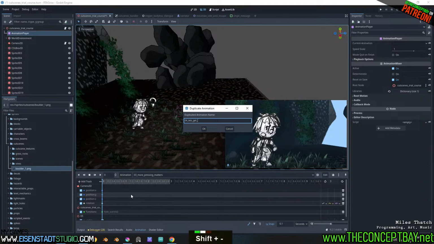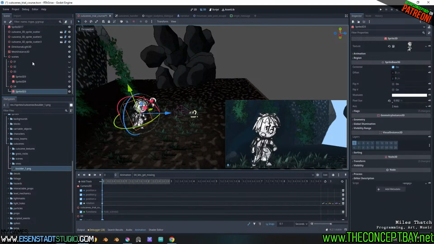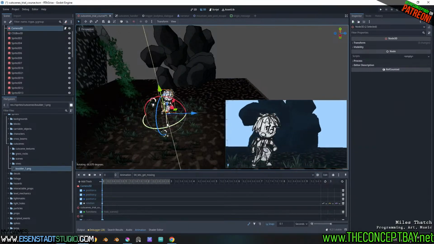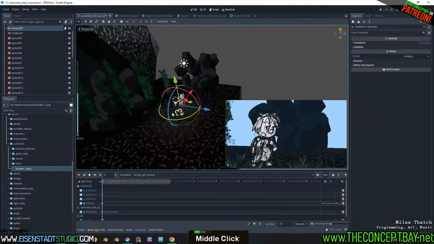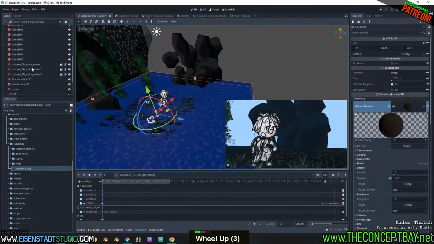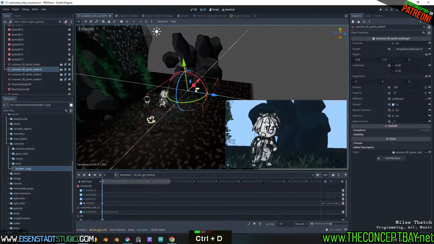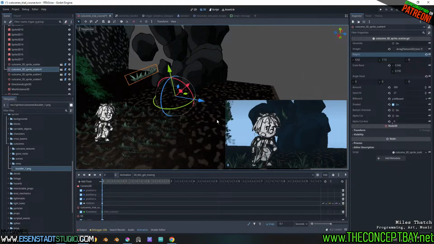Let's get moving. Okay, so I'm going to take this guy. This is 04. Take the camera. Rotate them together. Gotta take the grass.